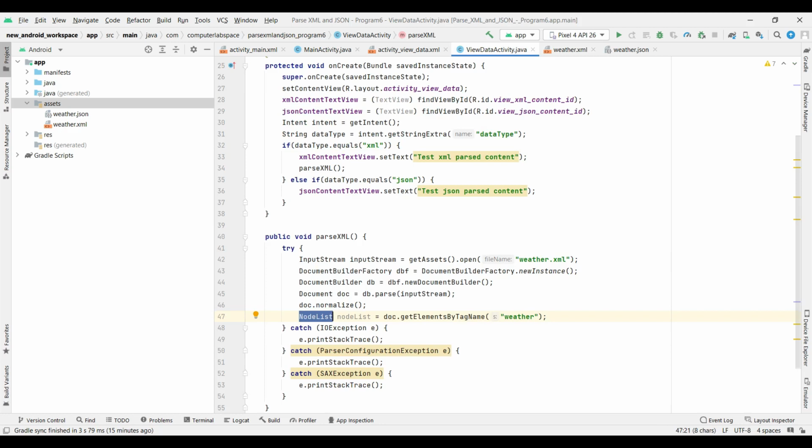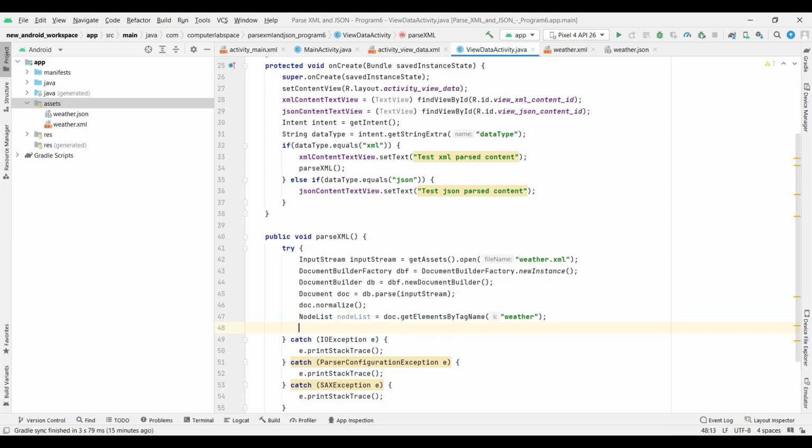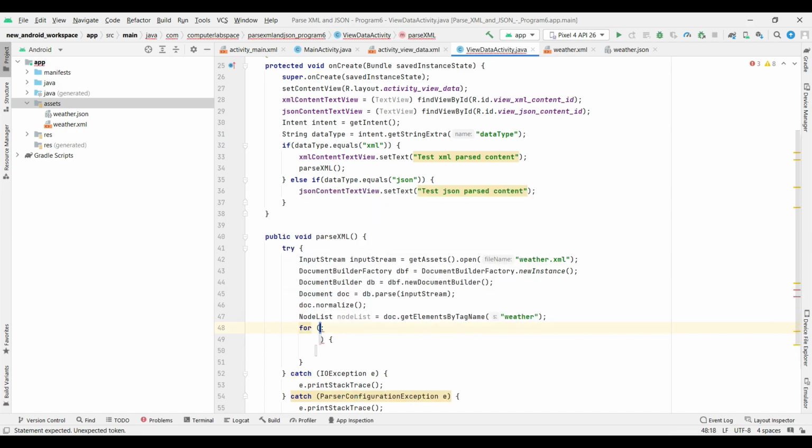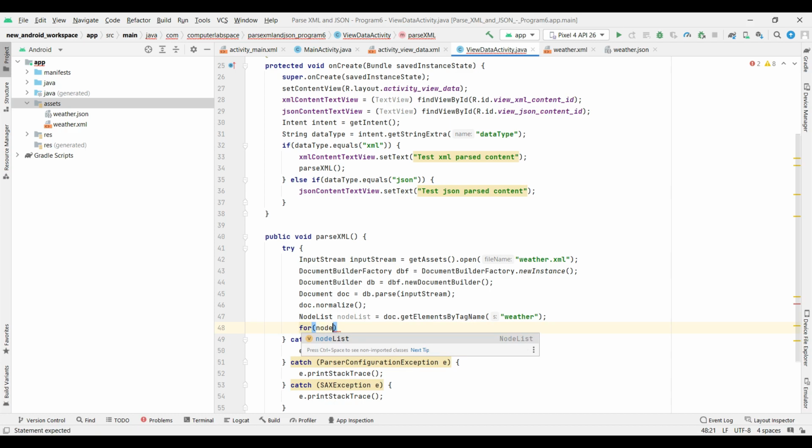Now we get the node list. We will iterate this node list.